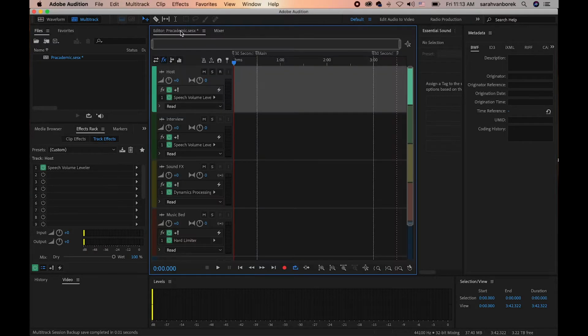Now, if I go back to the multi-track session, you can see that the R actually now gives me the choice to click it. Once I've clicked it, it's red. That means it's ready to record on this track. And you can see already as I'm speaking, these color bars are showing up here. This is a level meter showing the level of my voice.